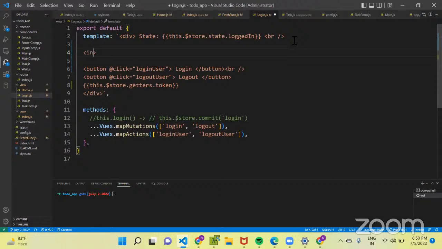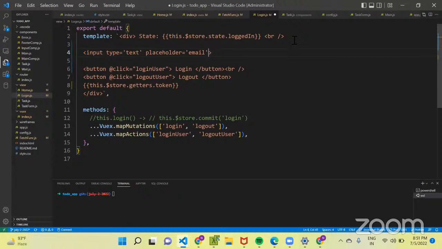I'll create an input form. Input type is equal to text, and I'll also put some placeholder. Placeholder is equal to email.